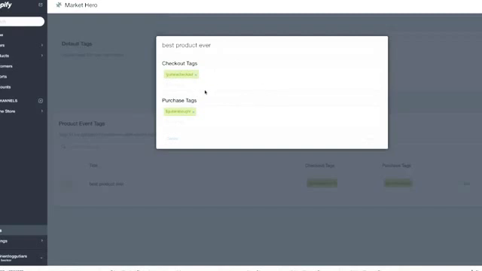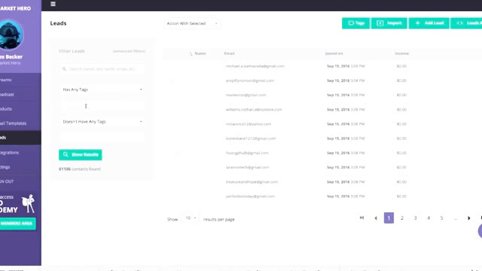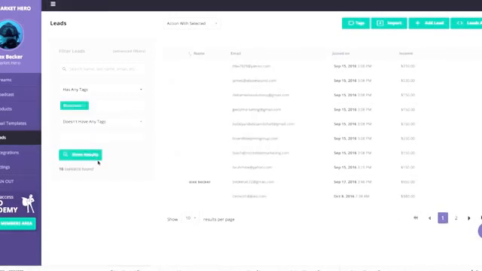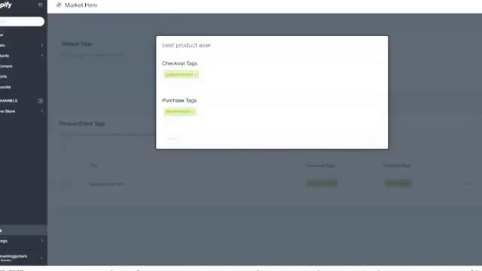Now, let's imagine they purchase it. Suddenly, we're going to put a money tag right here, because this is the money tag inside of Market Hero. It shows what people bought. For example, right here, I can see every single person that bought Source Uni in this system so far. Okay, and you can see I have their numbers and dollar amounts right here. That's what that's going to allow us to do. So that's really cool, and this is a cool way to track exactly how much people are worth and what they're buying and who's bought what and who's not bought what.